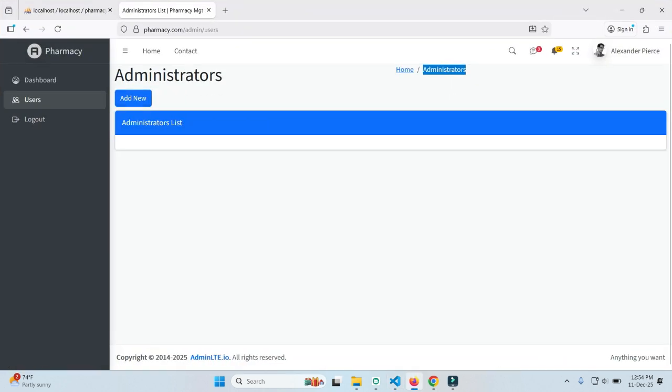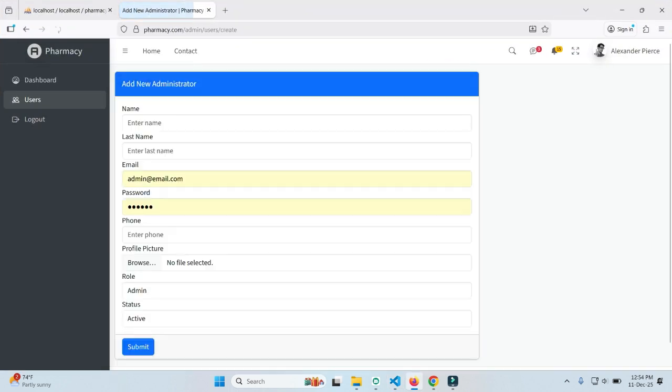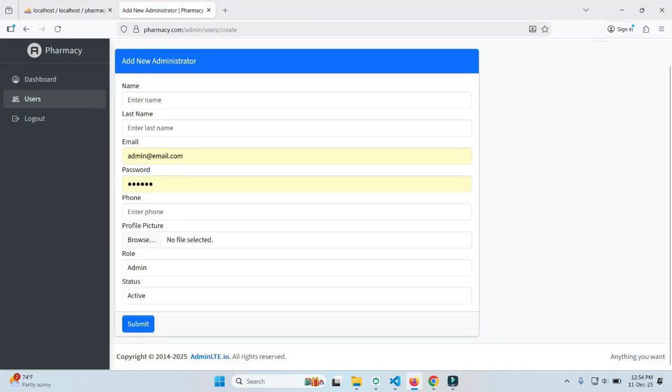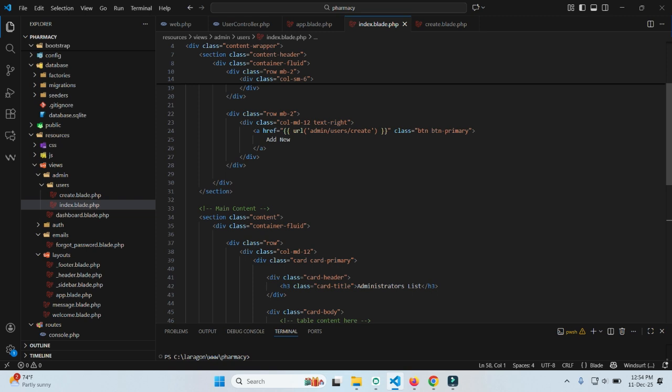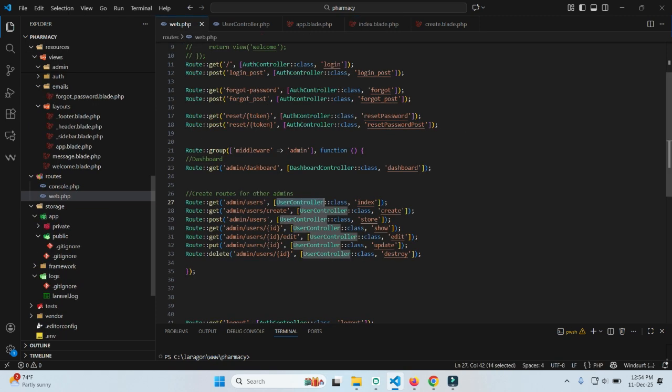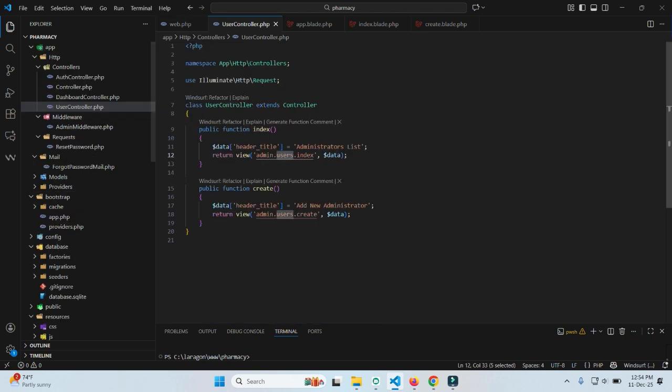After doing that, we created the create page under the button. So we have this page, and when you click add new, it brings us to this add new administrator page. We have created this form, which is going to be a post method form. You come to this route where we are getting this URL, and for that URL we create the class method under the user controller, and then the folder users.